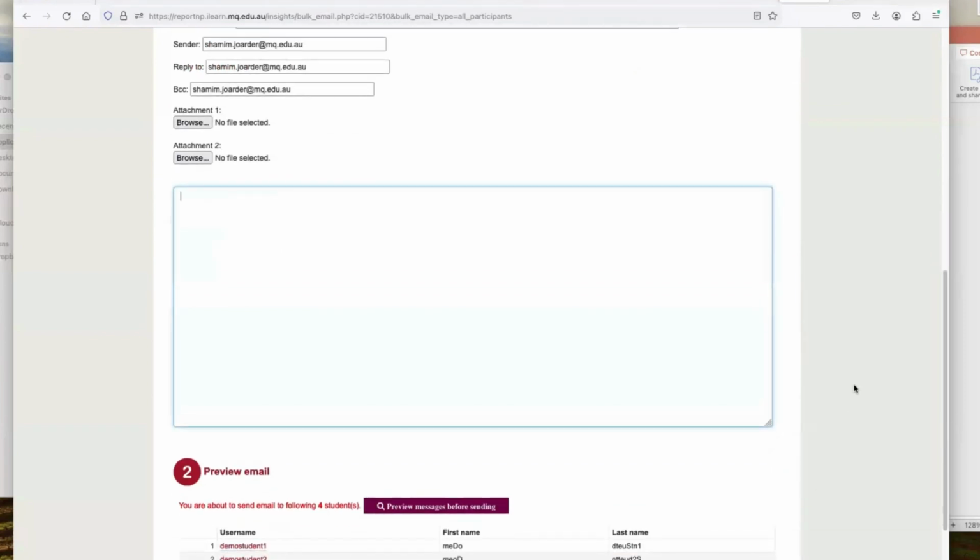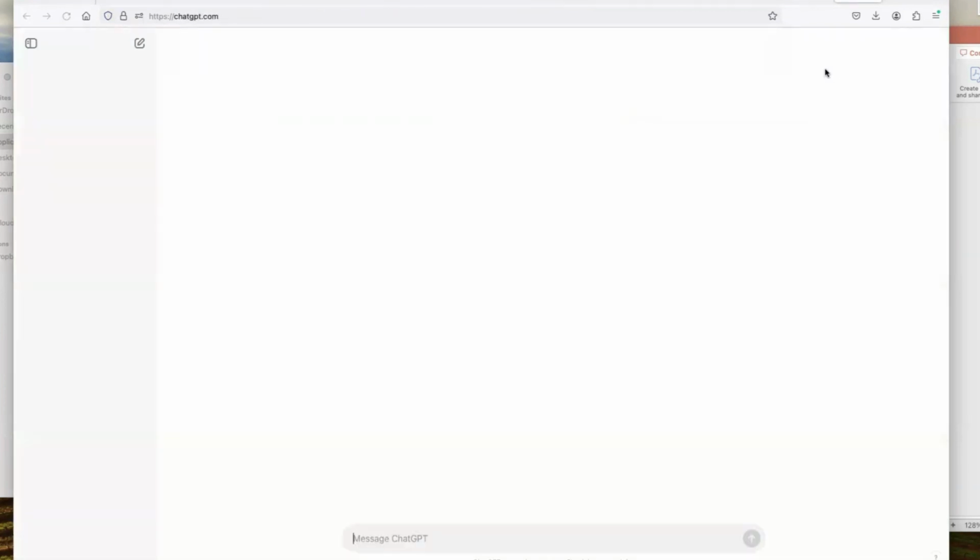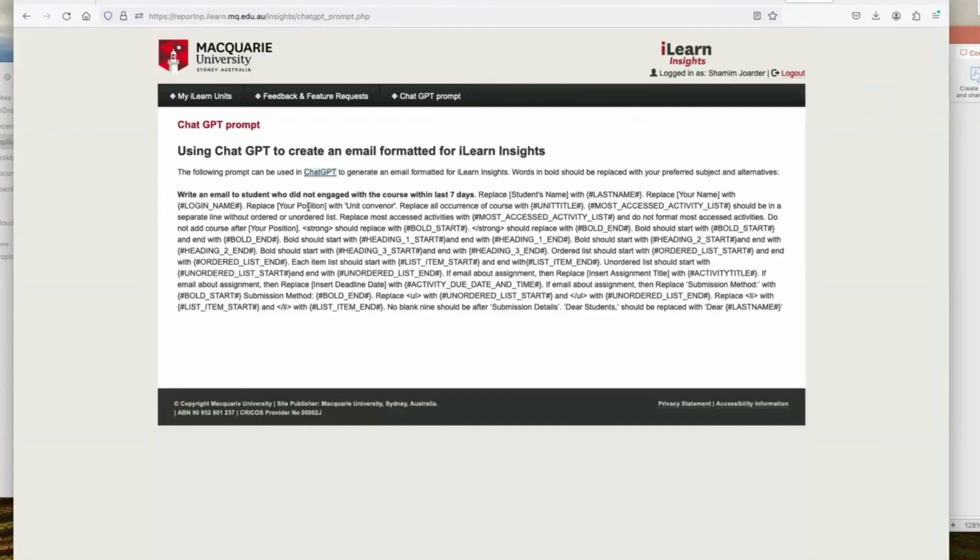So this is my compose email. I haven't written anything. Now here I am saying, using ChatGPT to create an email formatted for iLearn Insights, the following prompt. Here is the link to ChatGPT. If you click, it will open ChatGPT over here. Now I am saying use this to generate the email. The bold you will replace basically.